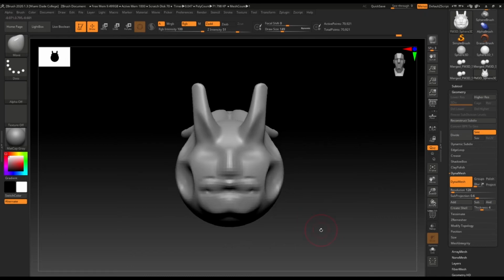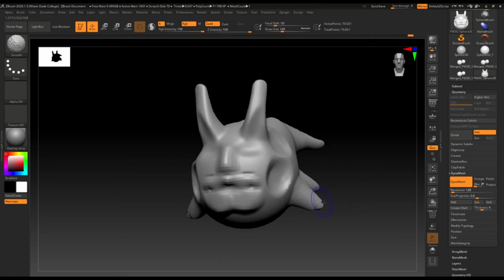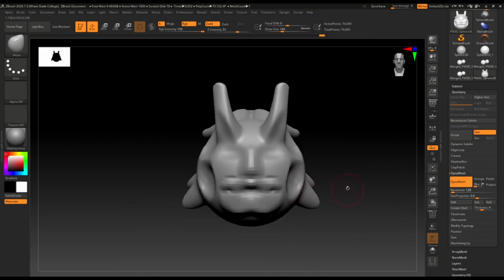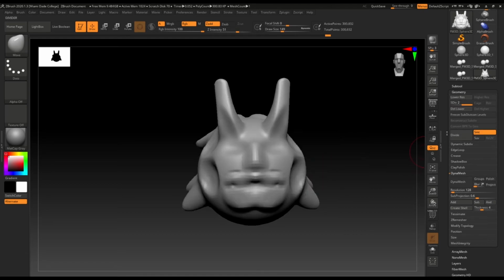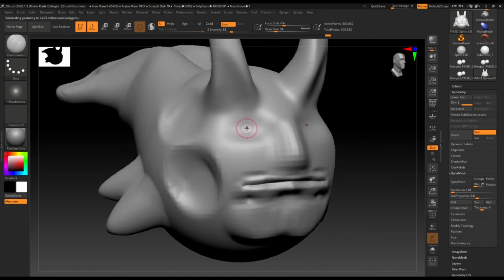Once you're done with your general shape, if you're not going to be adding extra things like this that need extra geometry, then you can go ahead and turn it off. You turn it off and you start working with subdivision. And again, always work as much as you can in a subdivision level before moving to the next one.